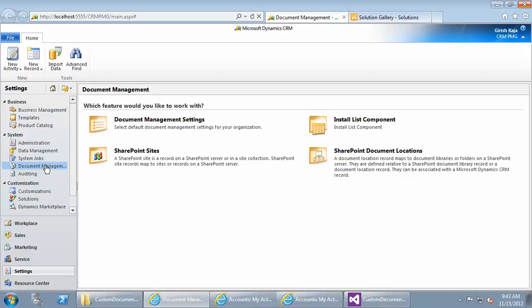How does your farm work, whether it's 2007, 2010, or 2013? What are the limitations that you have? What's the performance, and what's your SLA? Is it okay for somebody to wait 3 seconds to open a document? If it's okay, then go with it. But if it's not, and you want a separate library and want to farm out, do that. That's absolutely fine too. Go with the SharePoint recommendations, regardless of what the configuration is. We are flexible enough to support that.